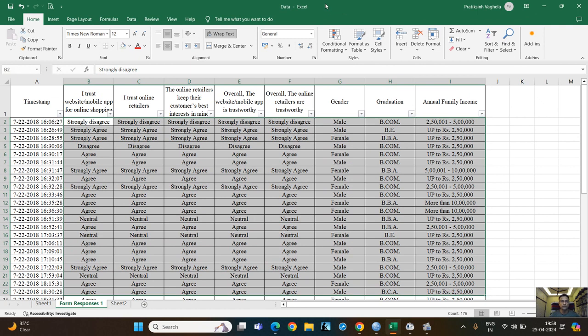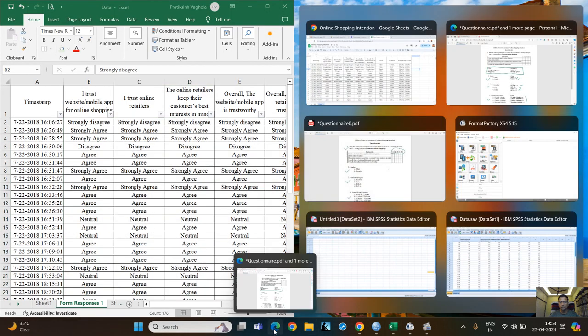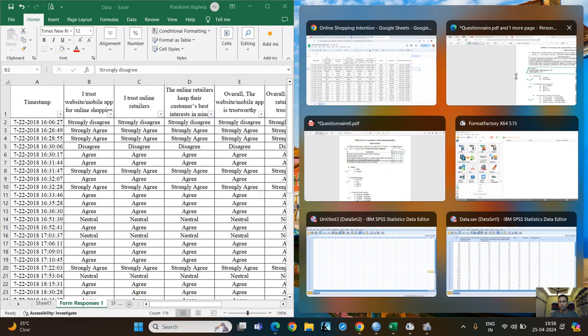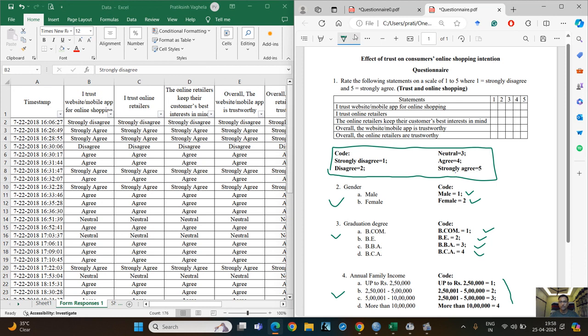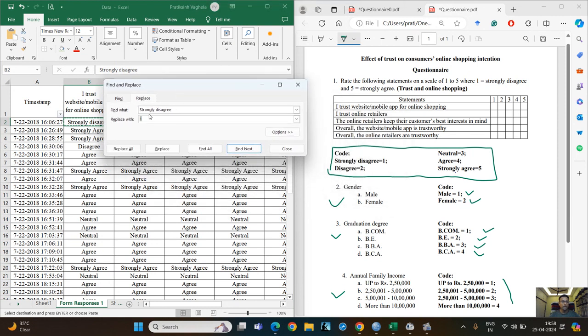For that, we will use our predefined code sheet here that we have decided. You can see on this panel that strongly disagree is equal to 1. So in the Excel sheet, we need to do Control C, Control V, and use the replace function and replace all strongly disagree with 1.